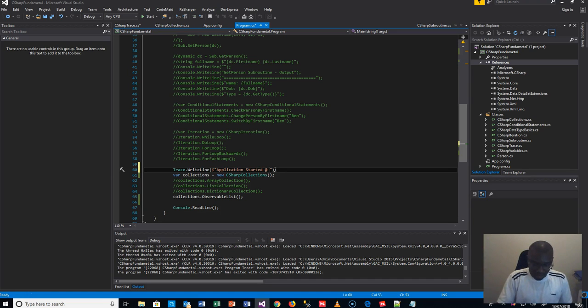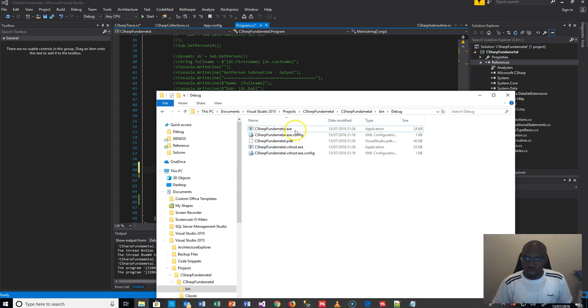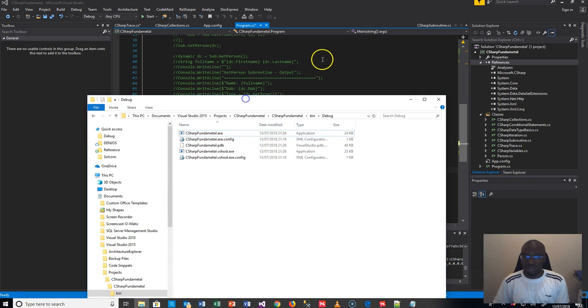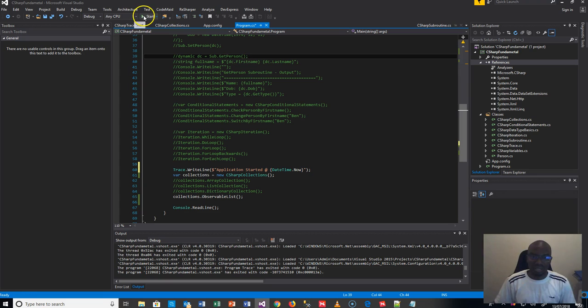I use the static DateTime function, DateTime.Now, and then when I run the application, it's going to create a C# fundamental.log file and write that line of code that I've made there with the date and time. So let's go run this actually and see that in action.